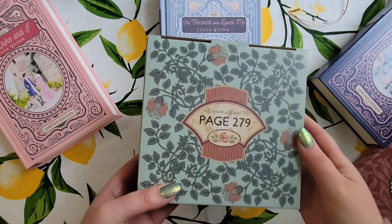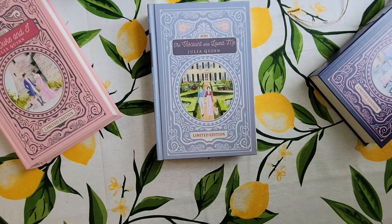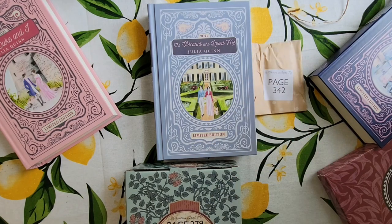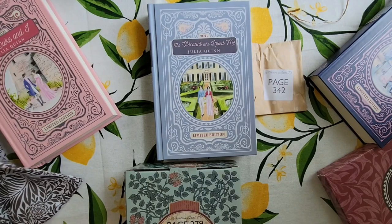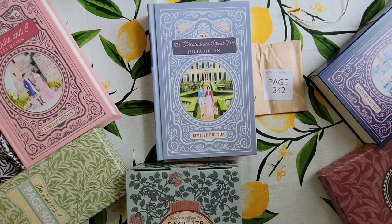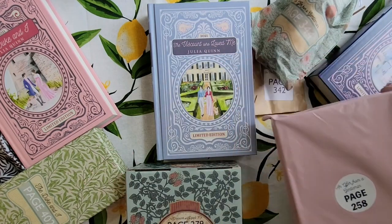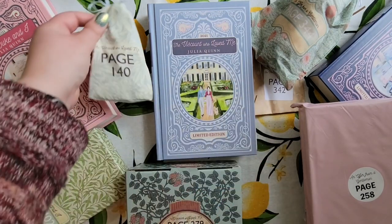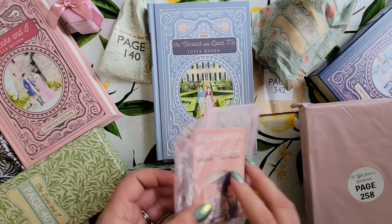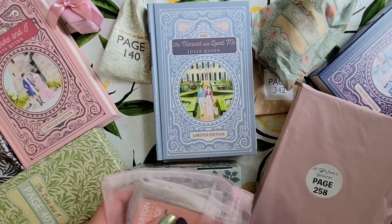This is a series I am currently on the eighth and final book of. It's pretty up and down for me — I really enjoyed the first three or four books, but after that it kind of fizzled. That being said, when I saw that Once Upon a Book Club was doing a box on them, I hit buy so fast, especially when I saw these gorgeous covers. Since I've already read the series, I won't be re-reading and opening gifts when prompted — I'll just go through and give context behind the gifts. I'll try not to give away major spoilers.